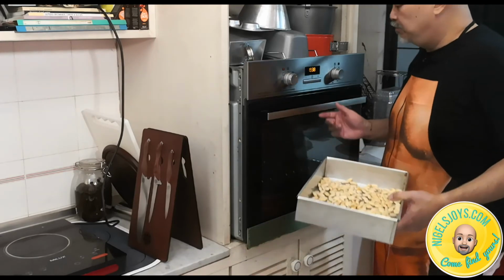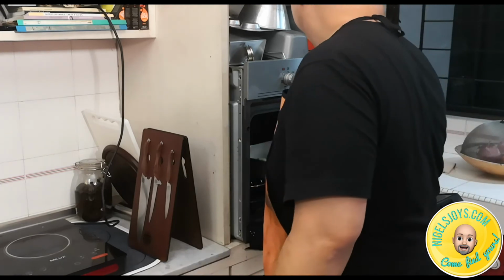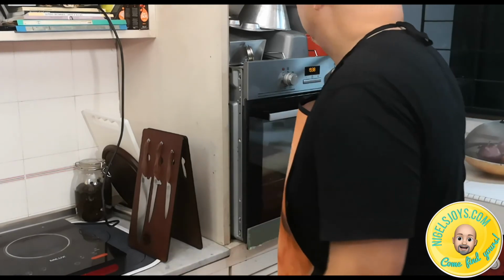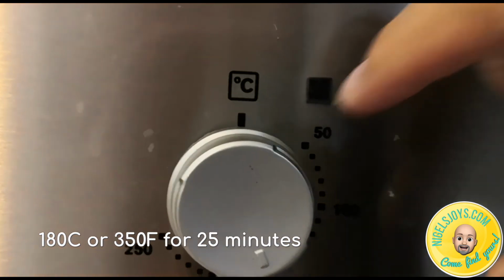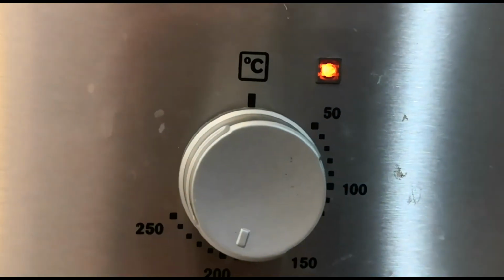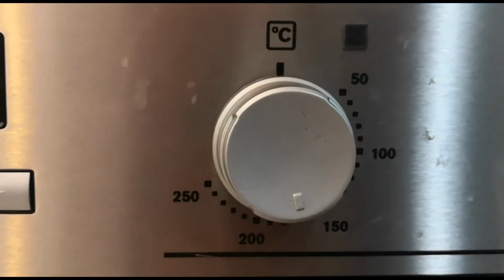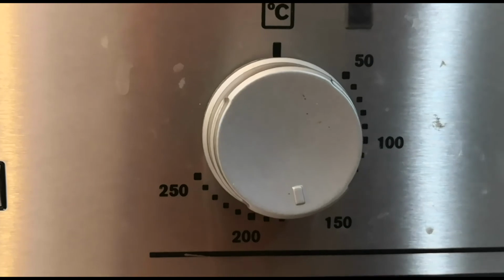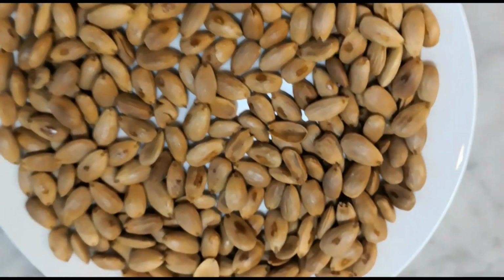So here we go. And as you can see, the light has gone off. If I put it up a little bit more, the light comes on. So basically that means the oven is ready. So transfer this to a plate to allow it to cool down.